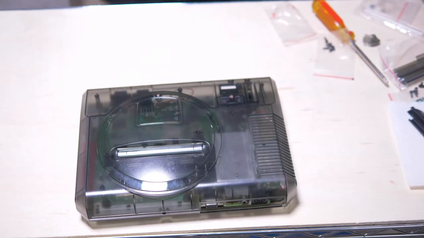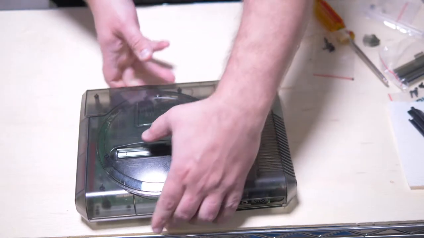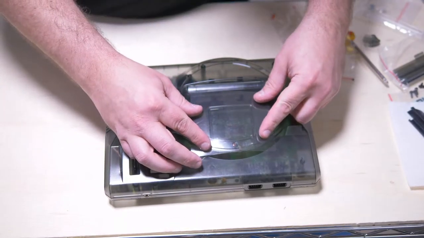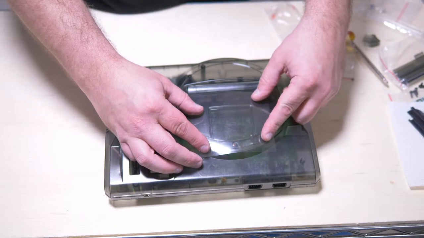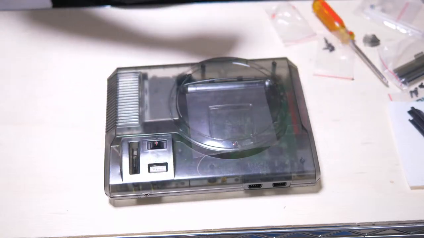Where was it? So we have the guide here. My goal is to put the guide, line that up, and try to get the exact same orientation as the Japanese style larger one.